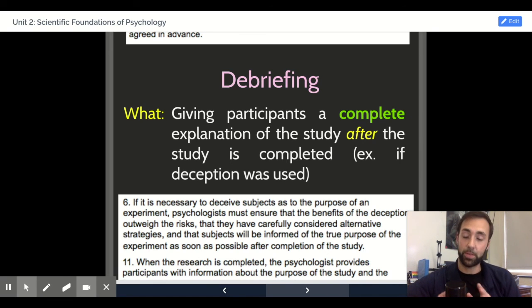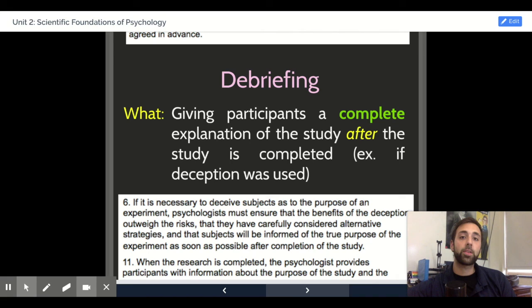And it's important here, particularly if you used any type of deception, meaning if you planned on lying to your participants, you lied to your participants at the very end of your study, you need to inform them that you lied to them, you need to explain why you lied to them, and you need to really answer any questions that they might have. Some participants might be really upset that you were lying to them. And as a result, the debriefing process is critical in ensuring that they can walk out of your study without any type of physical or mental harm. And if for whatever reason they do in fact walk out of your study with physical or mental harm, you need to make sure everything is right. You need to follow up with those participants and work with them to ensure that you alleviate any type of further distress.